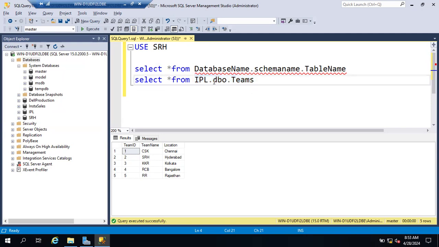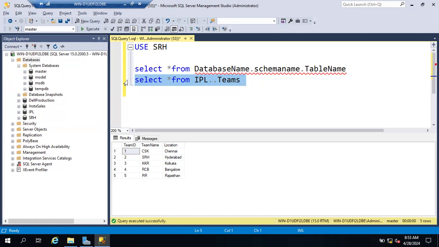And the default schema is DBO, right? If it is some customized schema, you have to provide the schema. But if it's a default schema like DBO, you can ignore this also. You can simply mention the database name dot dot table name. That also will help you to pull the data, guys. You have to give two dots, database name dot dot table name. That dot dot will treat the default schema DBO. But if it is a named schema, like if you see some HR and all in the schema names, you have to provide the name of the schema. If it's a default schema, which is DBO, no need to provide.